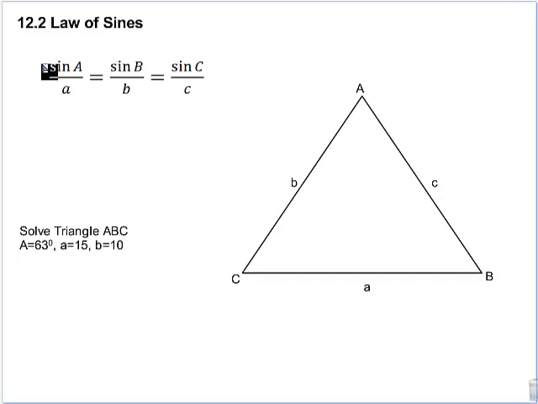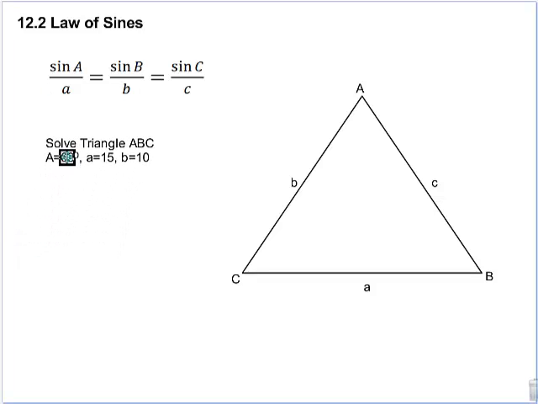One other thing here is, do you need all three of these to make an equation? No, you just need two of them. So in order to use the law of sines, you need to have at least one angle and side opposite that you know, and then any other missing information. And as long as you have that, you can solve it.